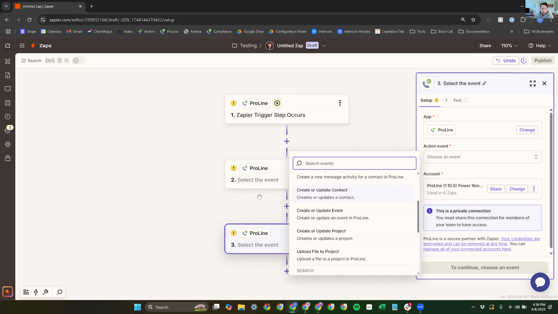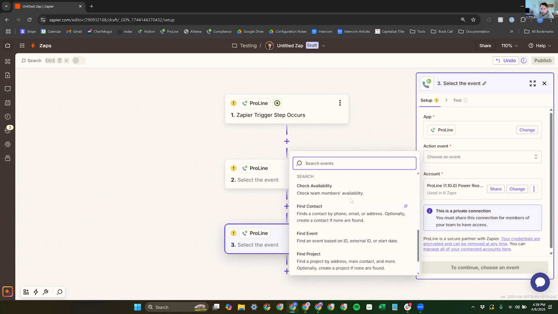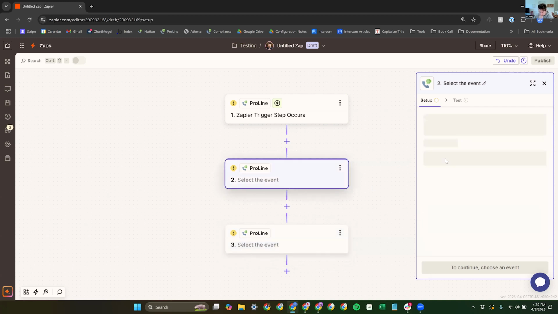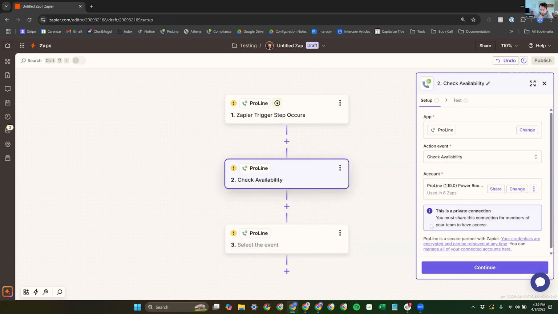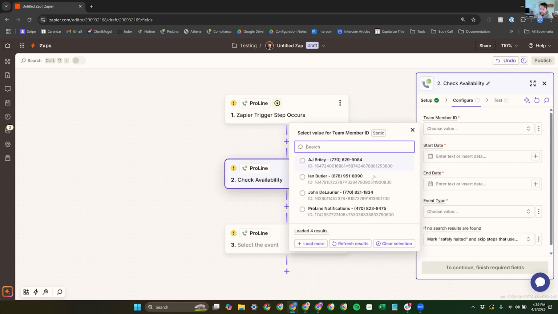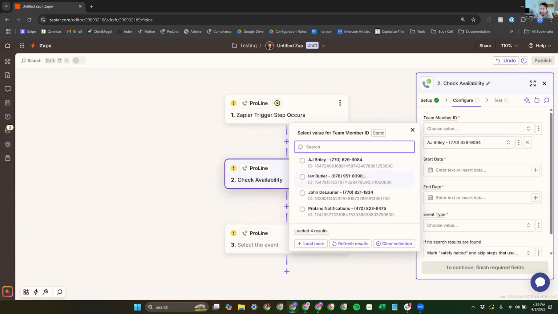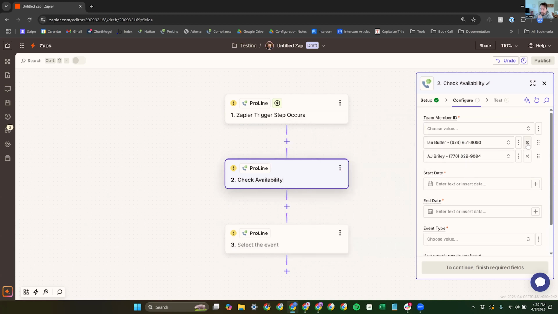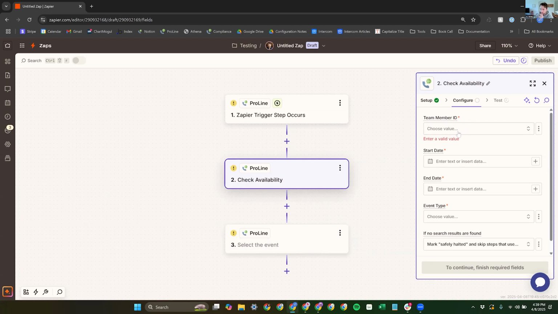I want to dive in well, one thing I want to highlight before moving past this search is this check availability. So this check availability specifically allows you, for a list of team members, you can select a list of team members here.